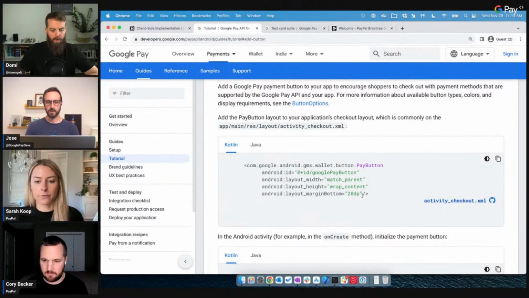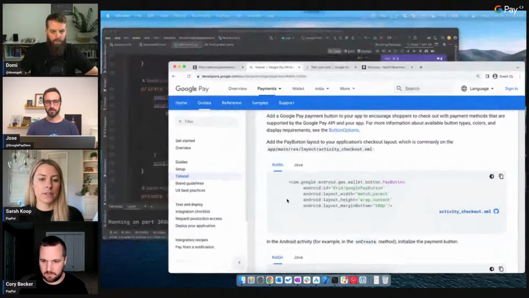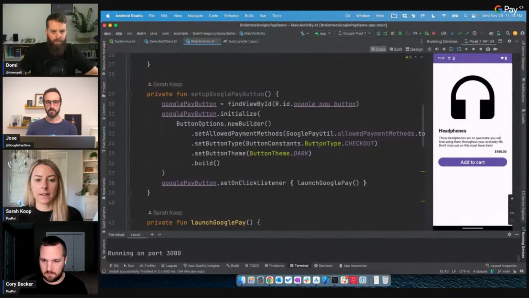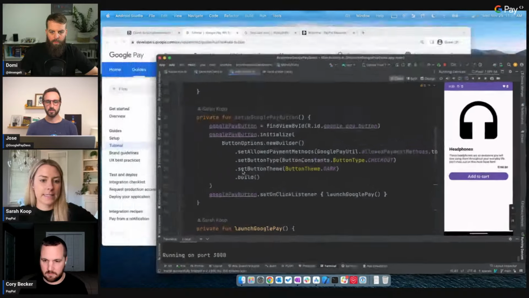I'm using XML for this example, but this also exists for Jetpack Compose. This is Google's API that allows us to put a Google Pay button on our screen. Right now I have it hidden because we're going to use the SDK to check if a user is able to pay with Google Pay. If they are, we'll show that Google Pay button, and we won't show it if they're not able to pay with that. So with that, let's dive in.